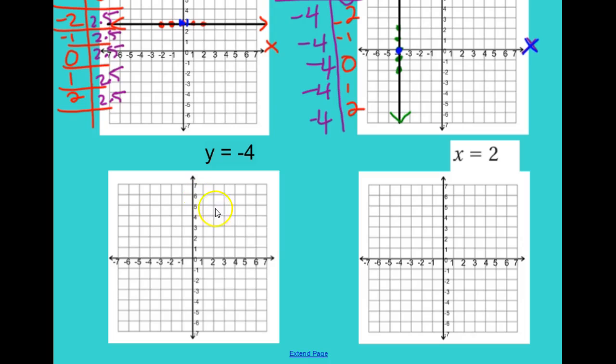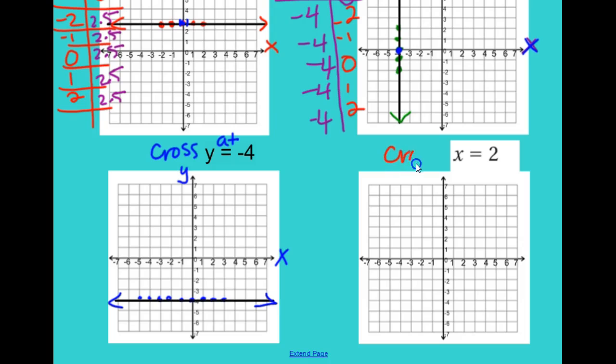So let's look down here. If we graph this one without using a table, we are going to cross the y-axis at -4. So here's the y-axis. Here's -4 on the y-axis. If we're going to cross through this line, we would have to be going left to right or horizontal. So this is what our line would end up looking like. And put arrows on the end to show it could go either direction. We just graphed that without using a table.